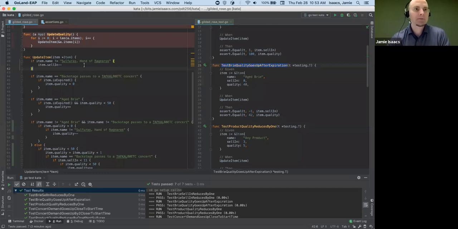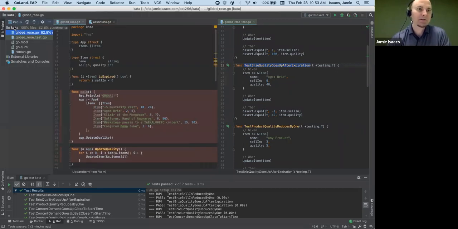Sure. Yeah, I kind of glossed over a little bit. The package isn't named very well because I just called it kata, and it was a way to get started. Really, the package would probably be Gilded Rose, but because it's not in the same, here's a better organization.